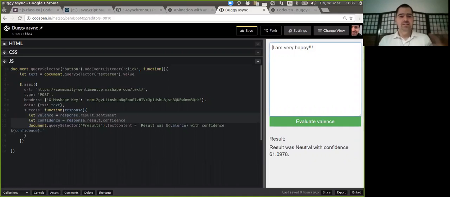So this is an example of how to actually make this work, right? We had to shift from a synchronous understanding of the code to an asynchronous understanding, but we're still using callbacks. So let's refactor it to promises. Does anyone know how to do this? How would you start to use promises here?